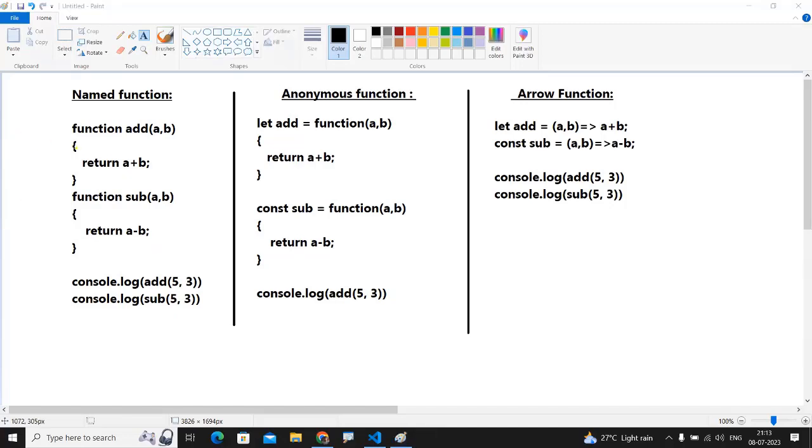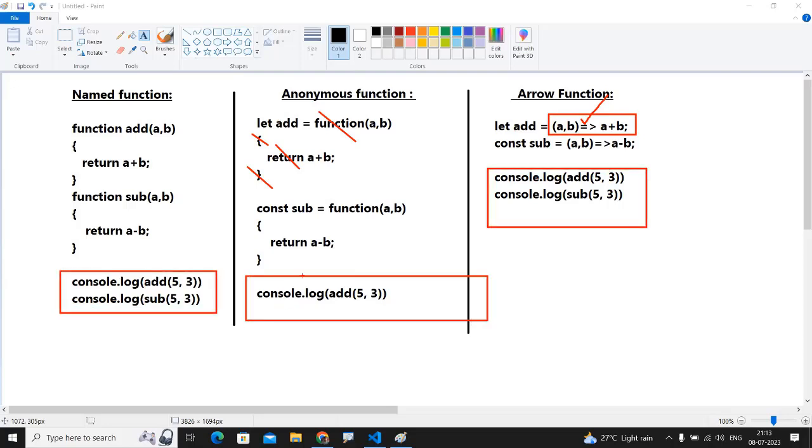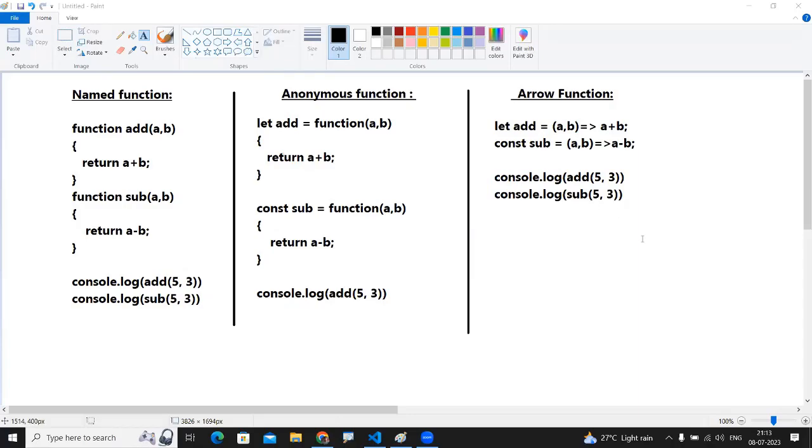See, they simplified the functions from one place to another. This is a normal function, a very old approach. From this, they introduced the anonymous function, which is a function without a name. We assign that address to a name and call it. Later, you can change to any name. The next one is more simplified. They removed this, this, and this. Simply, the function becomes like this, which is called an arrow function. Calling will not change, it is the same. Only the way of defining the function will change.